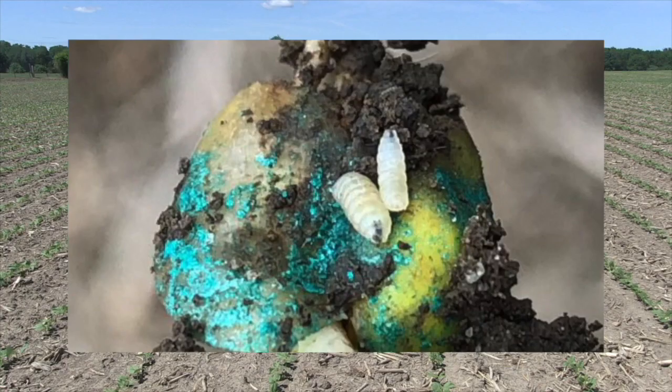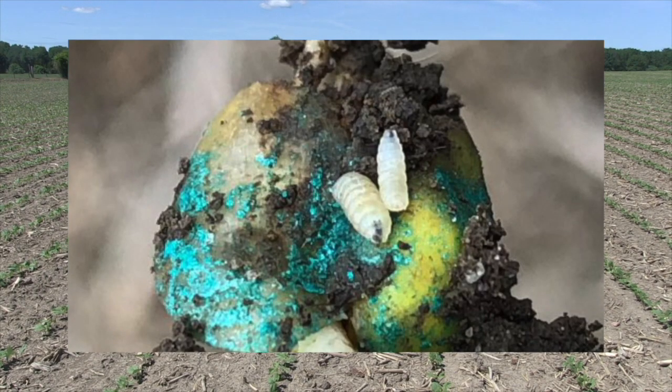Early in the season, we're relying on our insecticide seed treatment. In Ontario, most of our beans are treated with Cruiser Max. Cool wet springs are when we tend to have issues. If you see gaps in the stand or wilting seedlings, you want to dig up those plants and check the seeds or roots for seed corn maggot. Seed corn maggots are yellowish-white larvae, one centimeter or less in length, with no legs, and their body tapers towards the mouth. It could be seed corn maggot or other closely related species — they'll burrow into the seed or the hypocotyl and you'll find them generalized across the field.